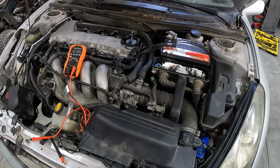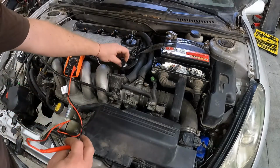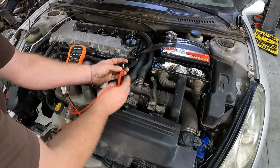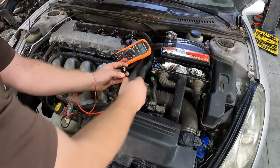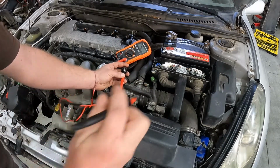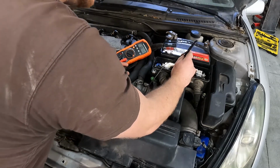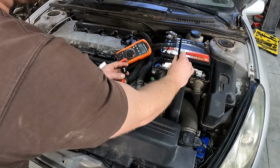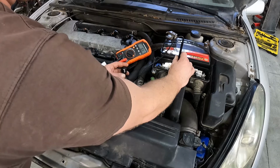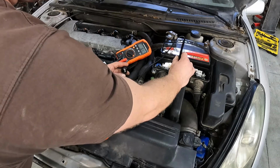Alrighty, so let's go ahead and check our continuity between our blue wire on our cam sensor. So just push that in there. Don't force it, don't do anything. You're just needing to touch it to know that you're making good contact. Come over here to second row, second wire in from the left. And look at that, perfect. Oh, zeros. So that means there's no broken wire. It runs all the way in.